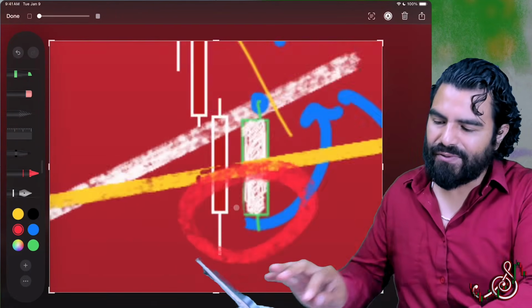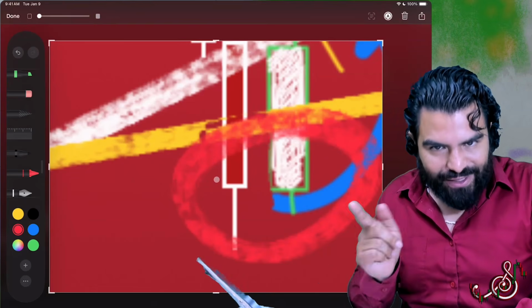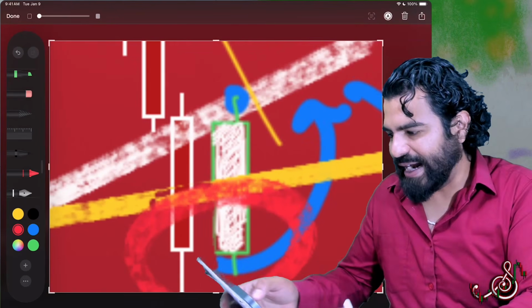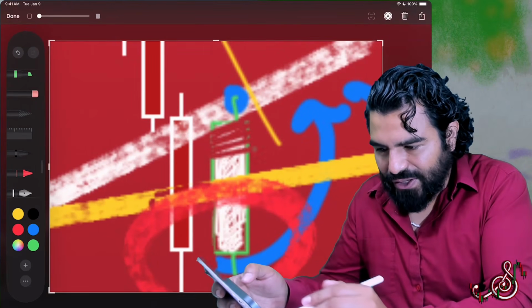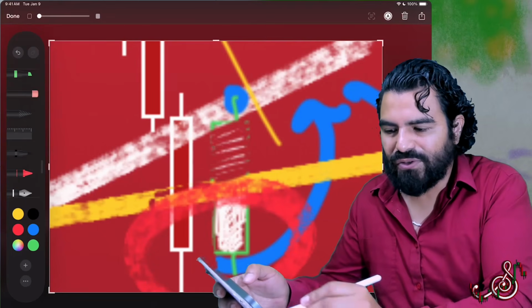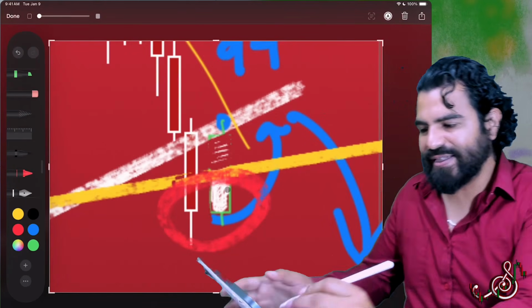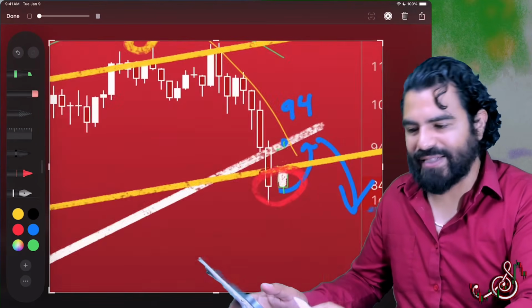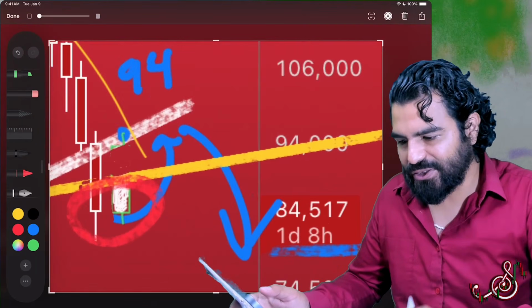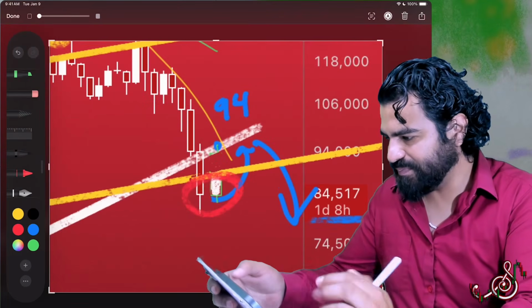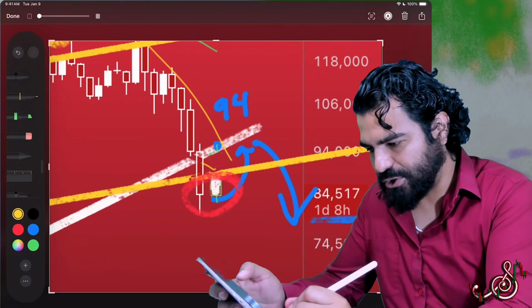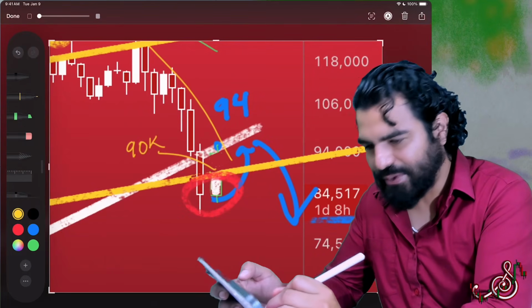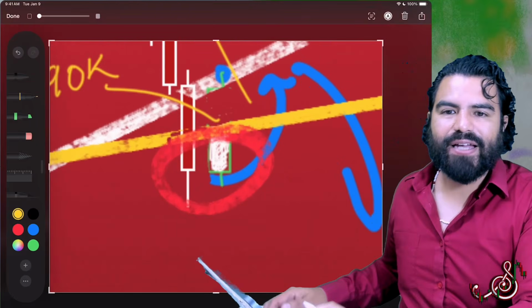Now again, this candle in red has not closed, but if it does, then instead of a move all the way up there, I'm going to be looking for a move to exactly that price. And I'm going to get you these exact prices in just a moment. And it's not going to be 94. It's going to be closer to 90,000. Let's draw that. I'll get you the exact number. If so, the candle will look like that.